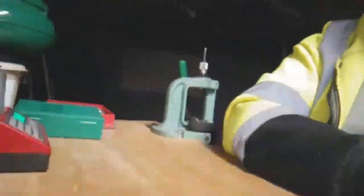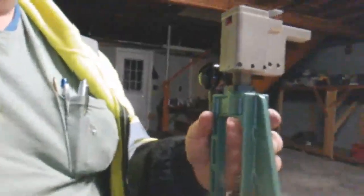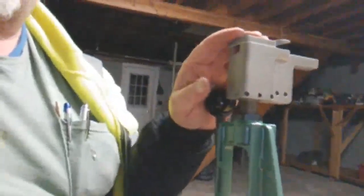All right, let's see. That's the Rock Chucker. I just built this bench, by the way. I got my scale there and the tumblers in the background. And this is an 8 foot, 4 foot wide, 8 foot bench. This one is one of the older RCBSs. And I bought it strictly to use the APS system, which is the auto prime system.